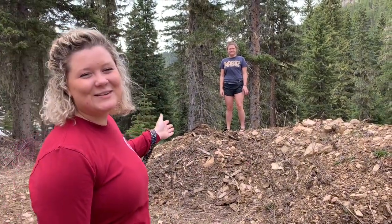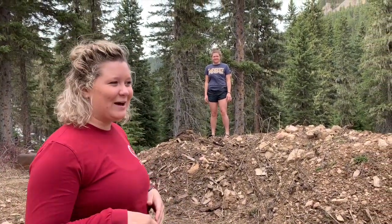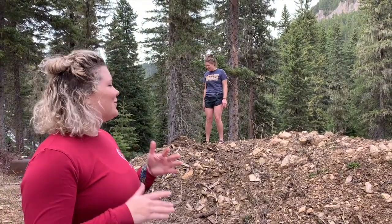All right, so we're at the top of our obstacle course. I have my sister Emily, who's going to be taking us through what we've set up today. We're going to just go through it slow and show you guys what you can do. You can do it either with one person just going through your obstacle course, or you can set it up where you're doing two different people and timing it or racing.